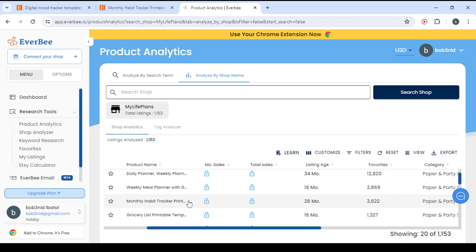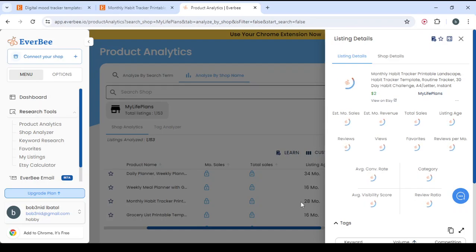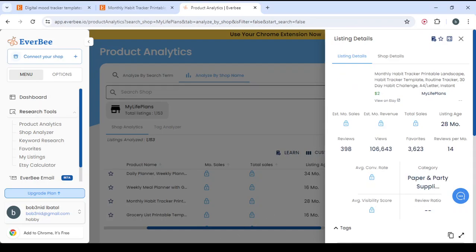And here, let's see this product here to verify if it's really a winning product that deserves to spend time on creating or not. So here, this product was listed 28 months ago, and it's making them 28 sales per month. And here, it has made them more than 800 sales over 28 months. So this is a product worth spending your time on creating.